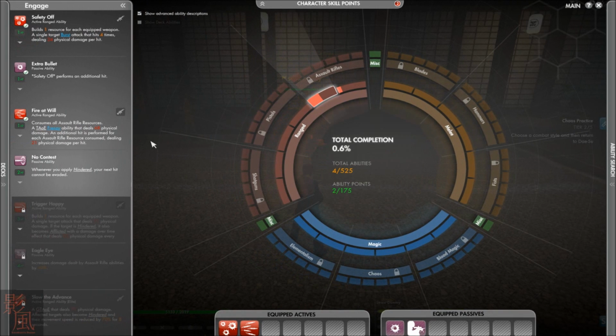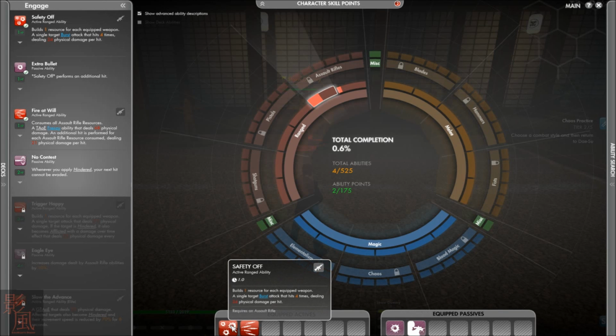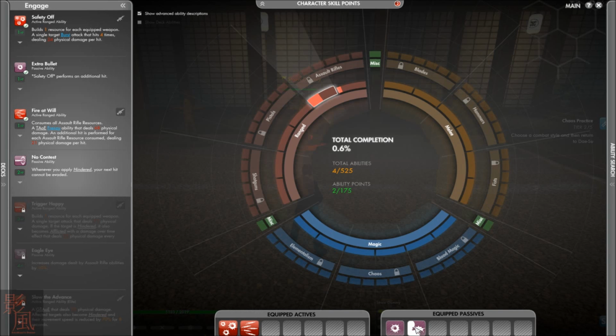Alright. What do we get? Whenever you apply hindered, your next hit cannot be evaded. Interesting. So I start off with extra bullet. Safety Off performs an additional hit. That's why it's doing 4. Should normally do 3. And then we have Military Code. Whenever an enemy dies with your assault rifle resources remaining, you gain a beneficial effect that causes your next assault rifle resource builder to build 1 additional assault rifle resource. So that pretty much means if I kill somebody, I'll basically get my resources back by hitting the next target. So that's kind of nice. It lets you keep in the action.